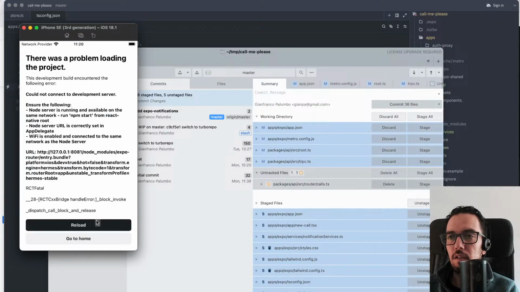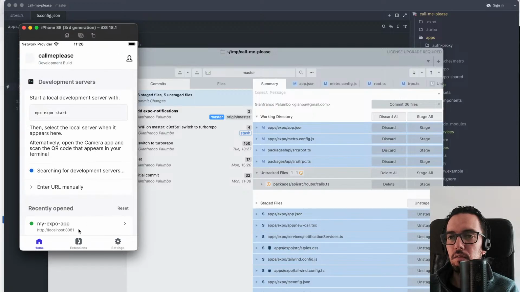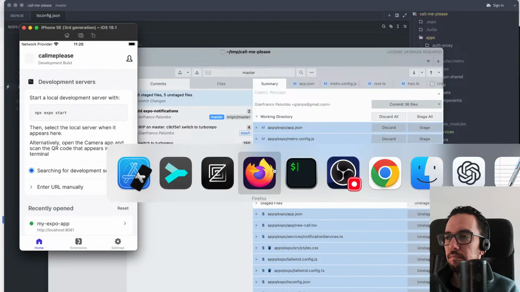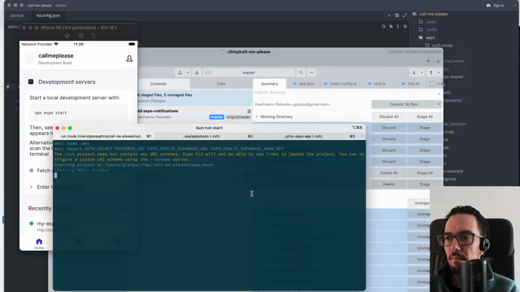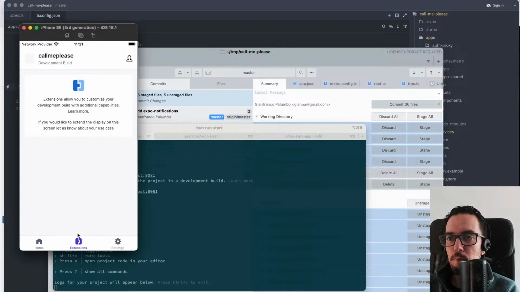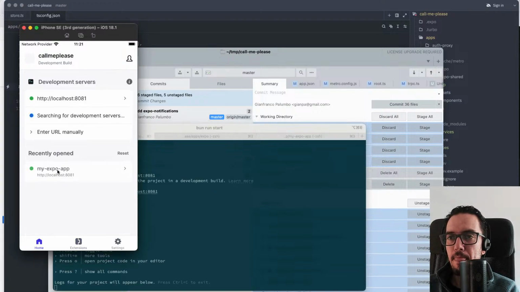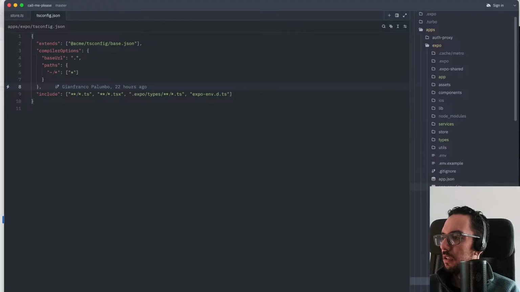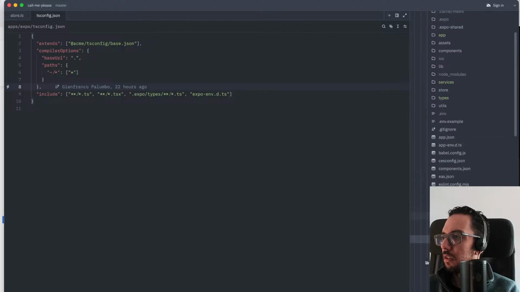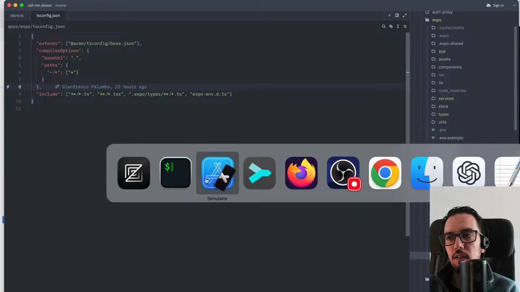Some things are not being loaded. Global CSS does not exist. I thought we did have that. I guess I removed it.